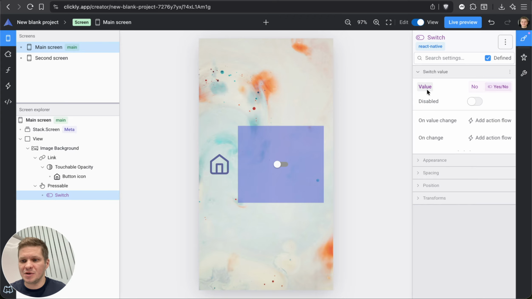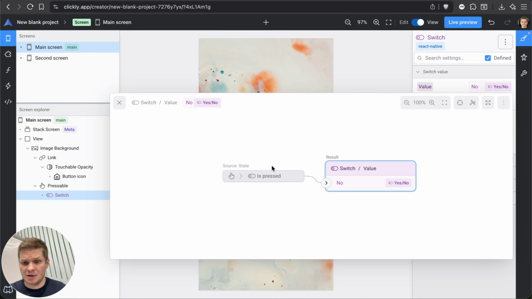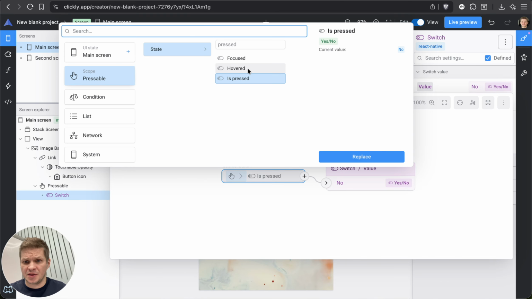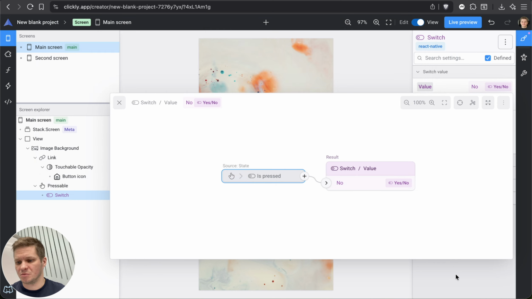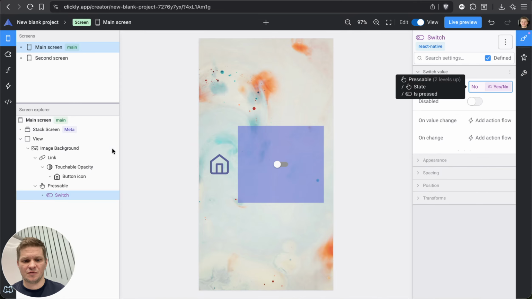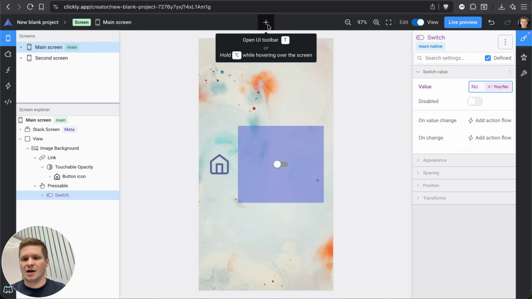Also for web, there are more things available. Also hovered and focused. They're there. They're just hidden most of the time unless you started using it. Because these two are not on Android and iOS, so they are not exposed usually. But for web, they're there. So you can also utilize that if you need. Let's go back to the toolbar.